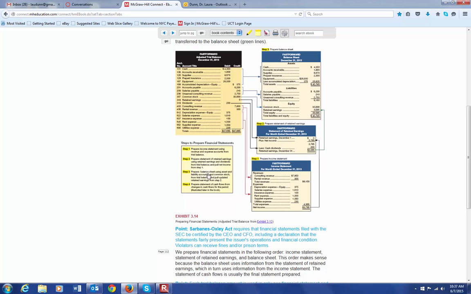Once those two things are done, then you can go to the balance sheet. You take all of the asset accounts and list them first, then all your liabilities, and then your equity accounts. Again, you have to know which ones are which and understand what's an asset, what's a liability, and what is equity. And the retained earnings figure comes off of this statement. So you can't do this one until these two are done. But everything else here comes off of your adjusted trial balance. And then once you have all of these done, you can prepare your statement of cash flows, which we'll talk more about later, but the information you need will be on these different reports that you've just created.